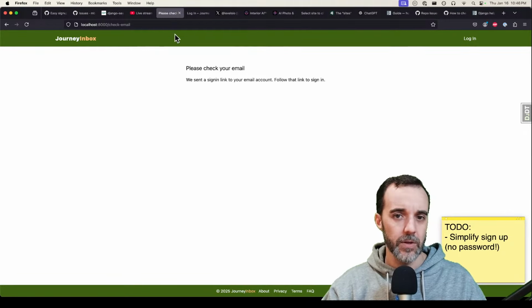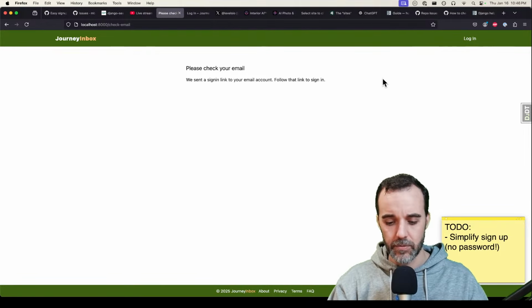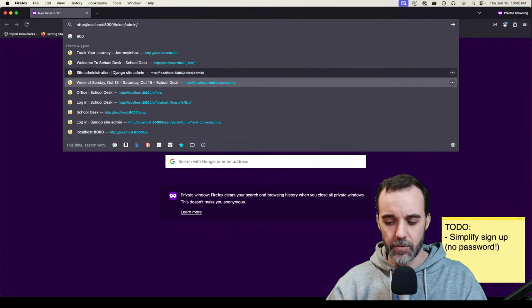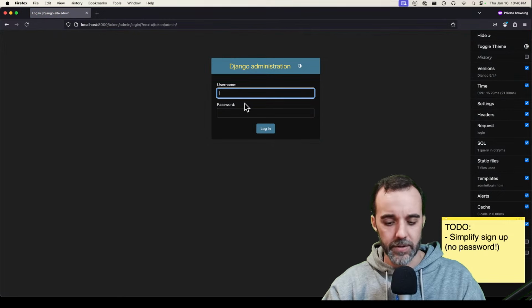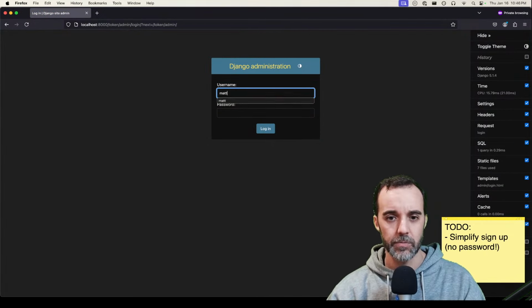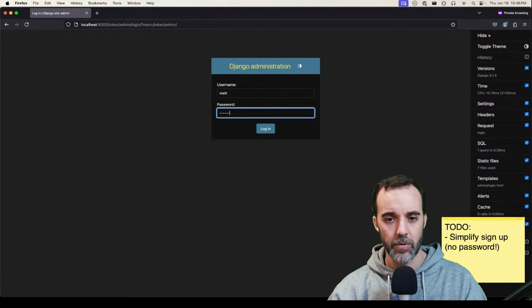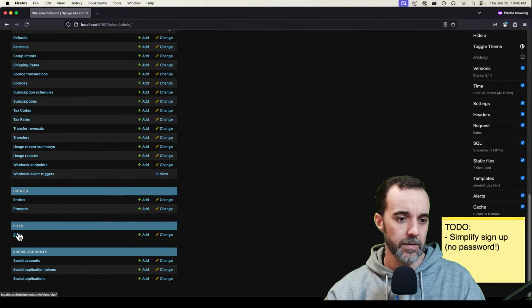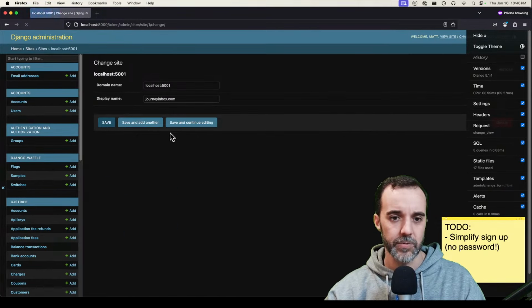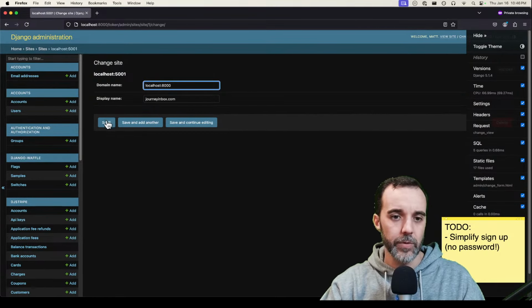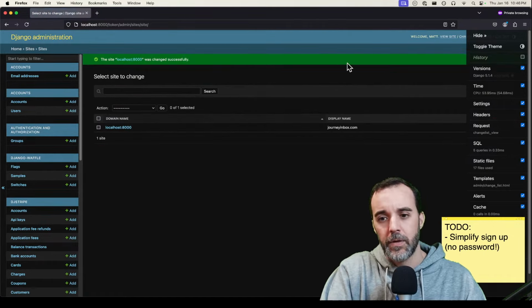So let's try it again. First, in a new session, we'll go to 8000 token admin. I'm doing this in a private browsing window because I want the session tokens to be kept separately. We'll do mat and then we'll do create course, which logs us in. Let's go to the site. And the site object is wrong. It should be port 8000. And we will say save. Okay.